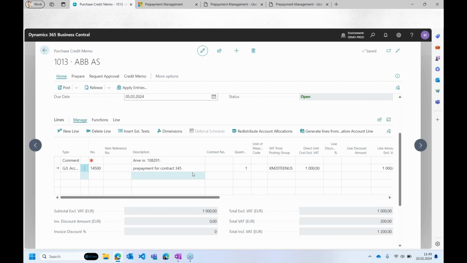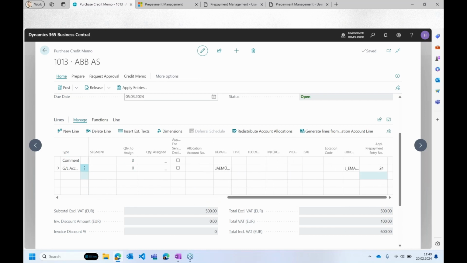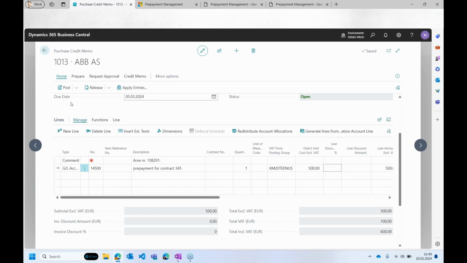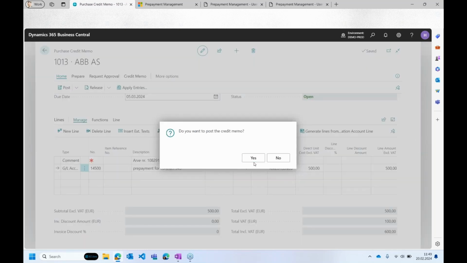But on the prepayment usage line, it must be the same VAT percentage and groups as it was on the initial prepayment registering line. But let's change it to 500 here, and hopefully now we can post it as well. So I related it to this, and let's post it.